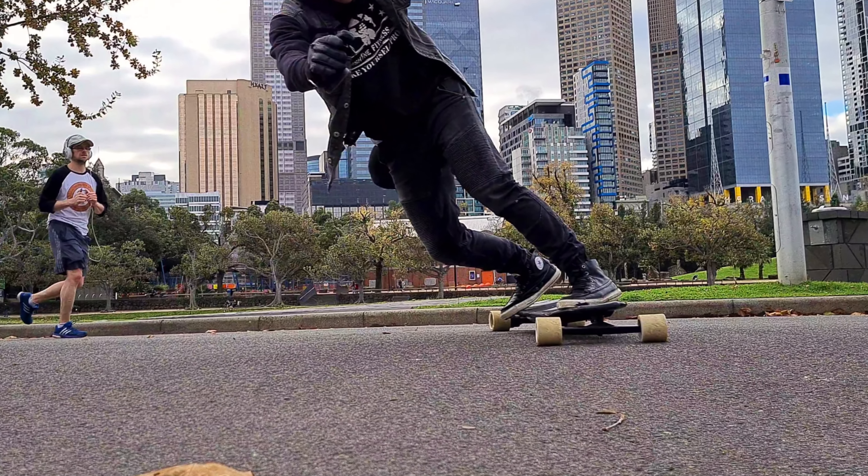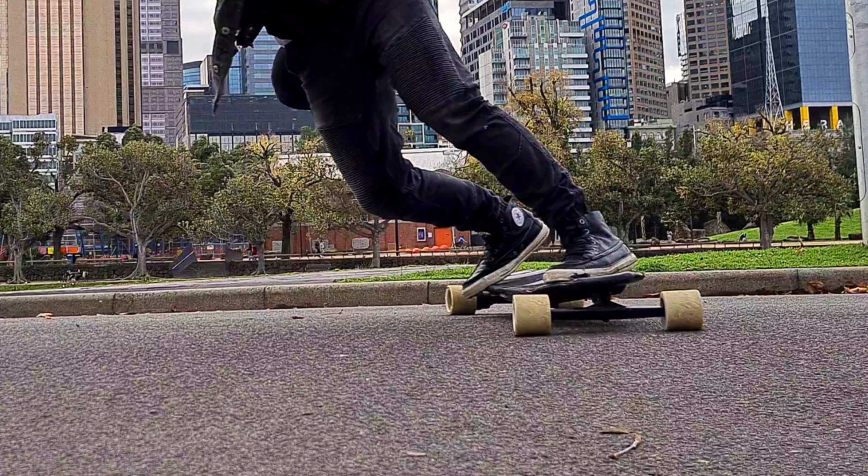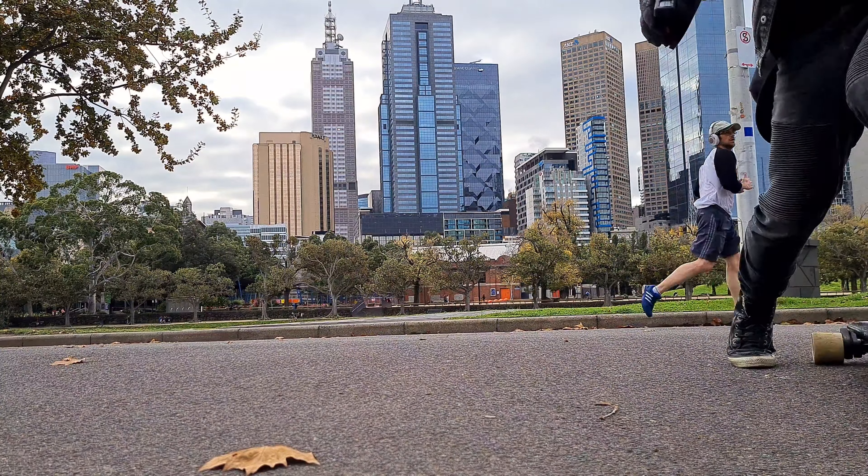So now for our third and final tip — hook your feet! And by hook I mean hang. What I do to turn my heavy electric skateboard is I hang my rear foot over the edge of the rail of the board and use it to hook the board around. This method has some negative nicknames such as monkey toe, but I think it is essential for e-skate sliding to get your board sideways. So if you're not already doing it, you should start now.